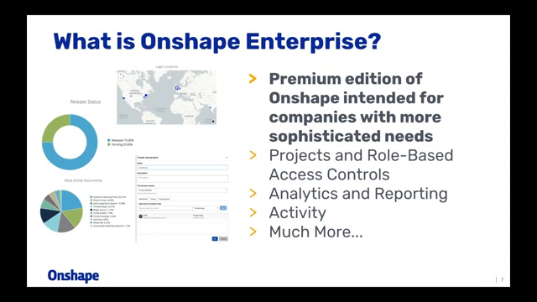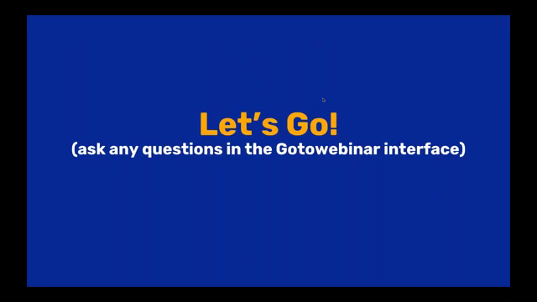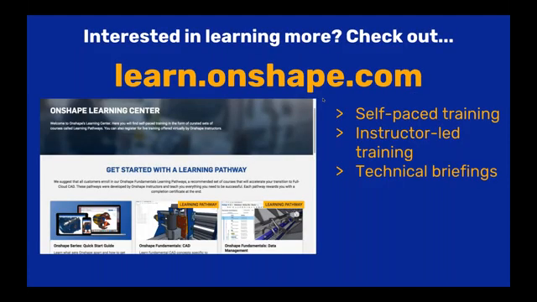All right, so that is what I had planned for you. There are a few minutes left, so I want to wrap things up here with just a quick mention of the Onshape Learning Center. If you're new to Onshape and you're interested in learning more about all the different things we've discussed here today, all the various aspects of Onshape, I definitely recommend checking out the Onshape Learning Center. There's self-paced training. You can take instructor-led training. There are technical briefings on a lot of various topics in Onshape. So it's probably the single biggest learning resource that we have for Onshape. I can't recommend it enough. Definitely check out the Onshape Learning Center, learn.onshape.com.